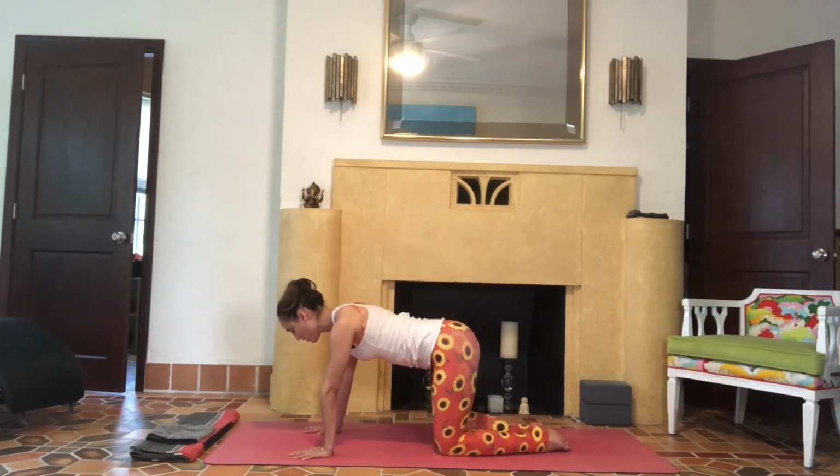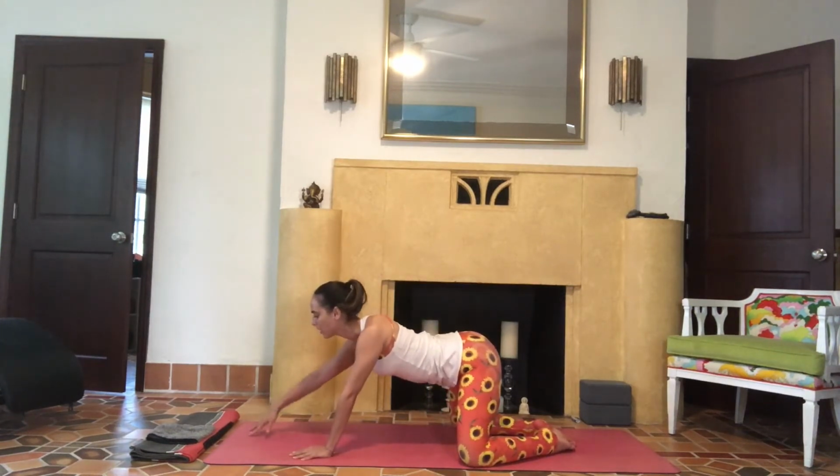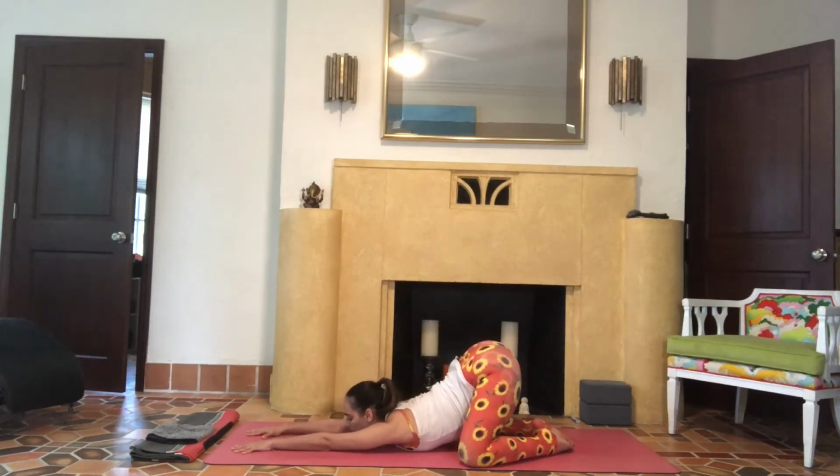Bring your toes together and open your knees out to the sides of your mat. Reach your arms all the way out to the top of your mat. And exhale, melt your heart into the floor, coming to puppy pose. You stretch through the shoulders. Keep breathing deeply.